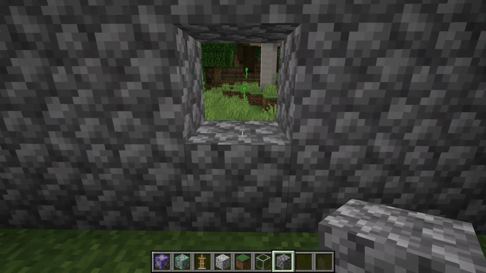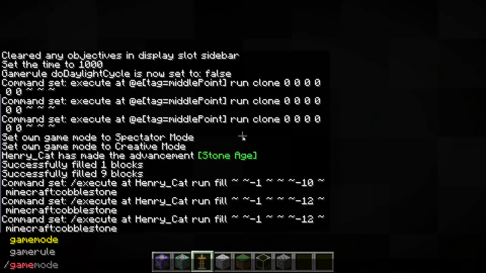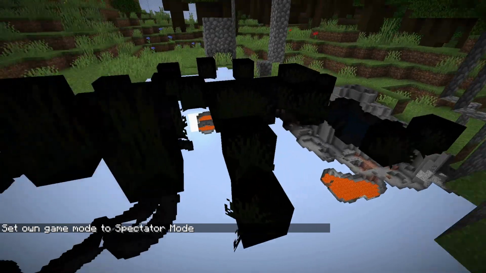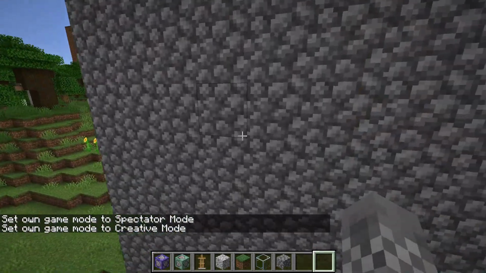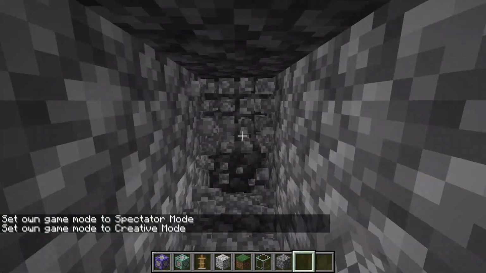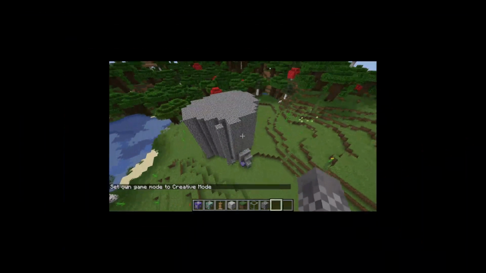You see, it's about to get real dark, but if I just put down this armor stand here, and then fly on out, we can see now it's completely solid on the inside, and we have lost none of the exterior detail.